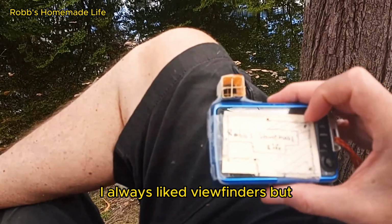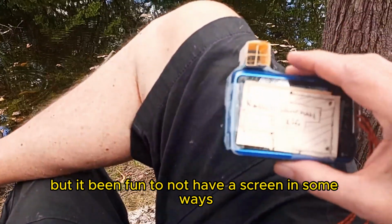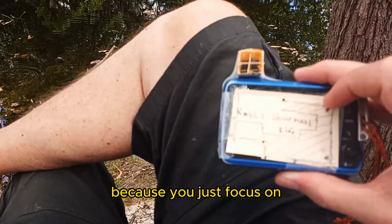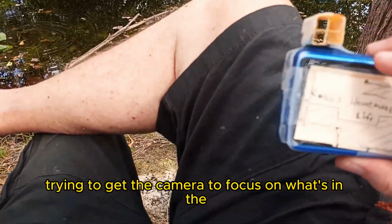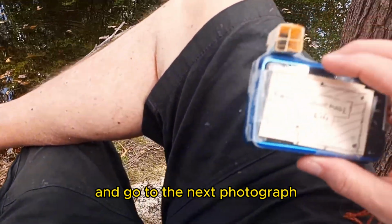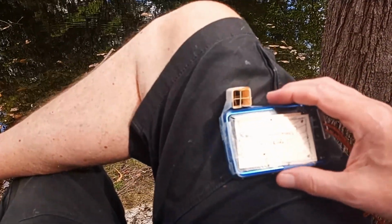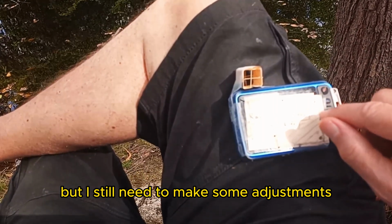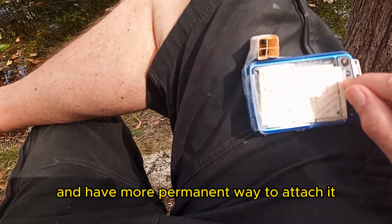I've always liked viewfinders. But it's been fun to not have a screen in some ways, because you just focus on trying to get the camera to focus on what's in the image of the viewfinder and then go to the next photograph. And it's been fun. But I still need to make some adjustments. This needs to be plastic instead of paper and have a more permanent way to attach it.